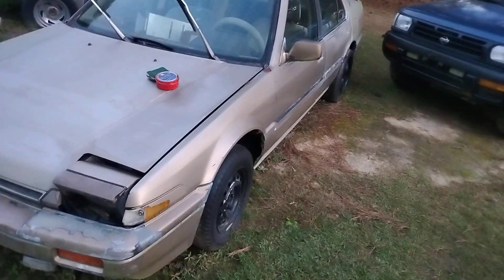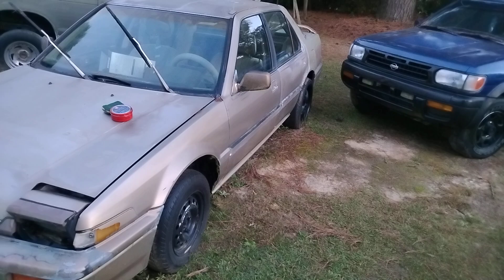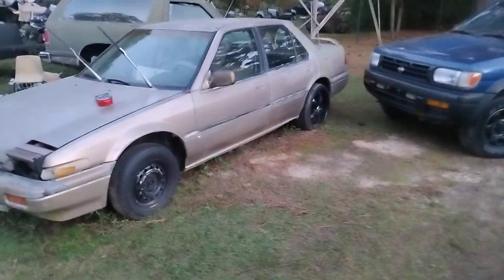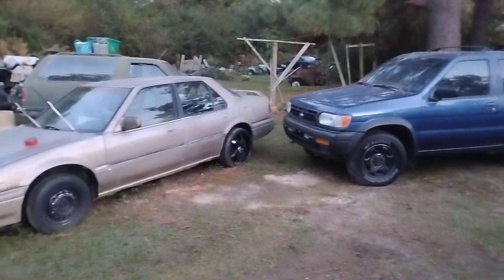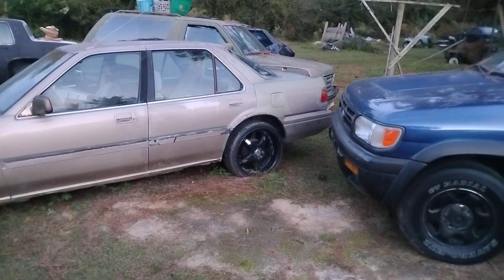I didn't expect this much to come out so I'm going to do the whole car, except for the parts that need paint. There's a quarter panel back there that needs paint because I shot paint on it — but if I can get some paint to match, it's still good. I can bring out most of this car just by taking my time. Even if I have to put my machine polisher on it, I can bring it out. Those rims look good on it too — I might hook this thing all the way up, finish putting the rims on. I already got the wing on the back just painted.